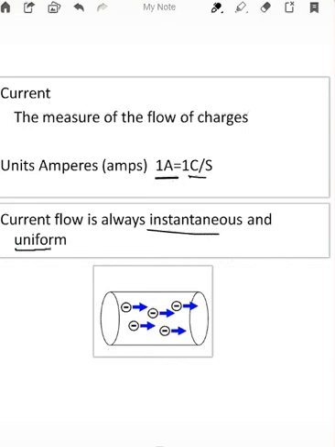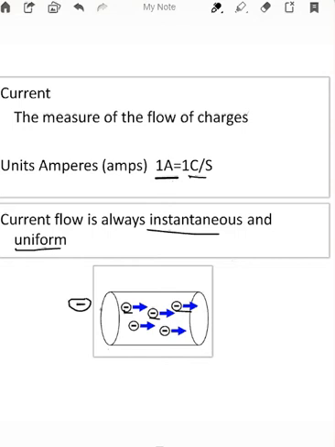So what do we mean? I guess we could start with instantaneous, but they go hand in hand. If I had an electron and it was ready to move through this piece of wire, well, this electron can't move onto this piece of wire until this electron gets out of its way. And this one can't move till this one gets out of its way. And this one doesn't move till this one gets out of the way, and so on and so forth as we travel through the wire until that last electron is ready to jump onto the positive side of the battery.